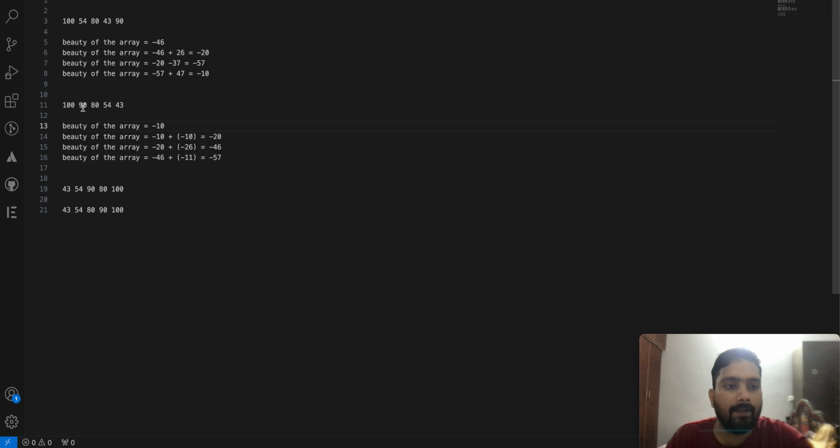So that will imply that at each step, if the I minus 1th element is less than the ith element, then you will always have the difference of ai and ai minus 1 to be positive, right?